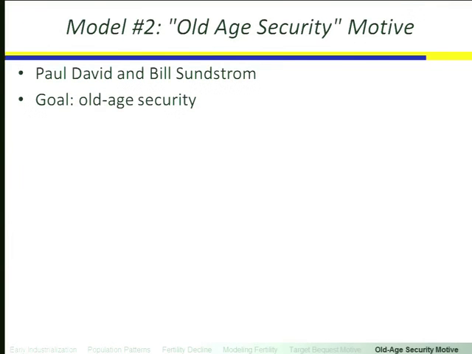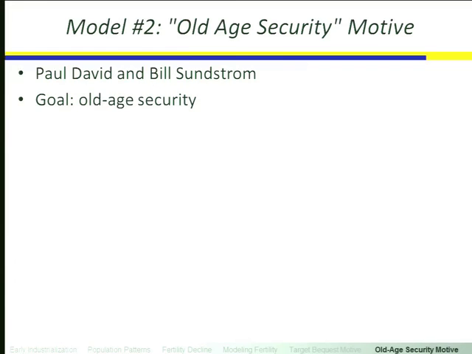And so that was one of the pushes that pushed David and Sundstrom, as well as others, to try to come up with an alternative model. Because implicit, there we are again, implicit assumption behind this stuff is that people are rational economic actors. Remember, rational in the economic sense doesn't mean rational however it's defined in Webster's dictionary. When economists say people are rational, we mean they are deliberately taking actions to try to achieve whatever goal they have set. So if their goal is to maximize the net benefit, then they're going to take the action that would allow them to achieve that goal. They're not going to deliberately hurt themselves and take an action that pulls them away from that goal.